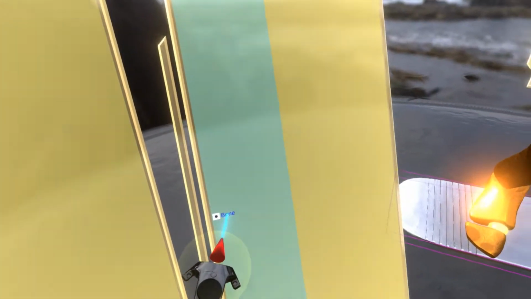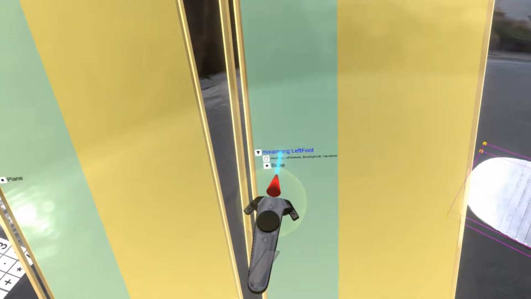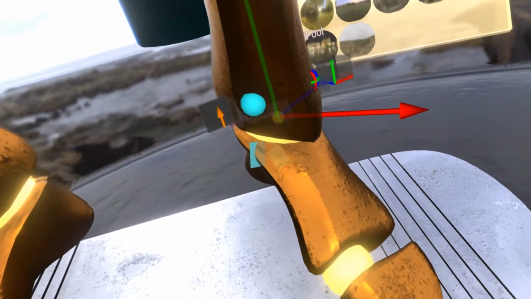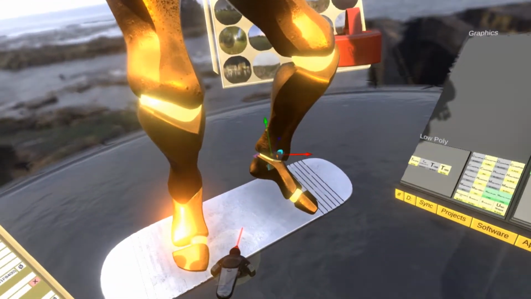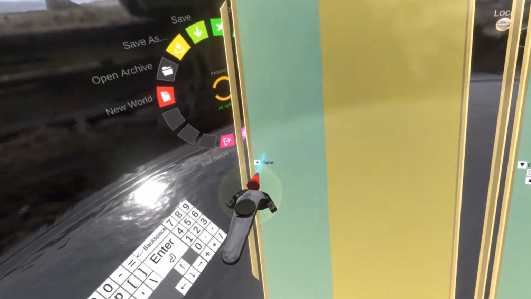So you can see I've selected some bone. So let's go a little bit higher. And you can see this is the left foot. Let's actually deselect to clean it up. Select, here we go. So you can see I have selected the left foot. So now I want to parent the 3D model in the coordinate space of the foot, so it moves with it. So let's go to the inspector.